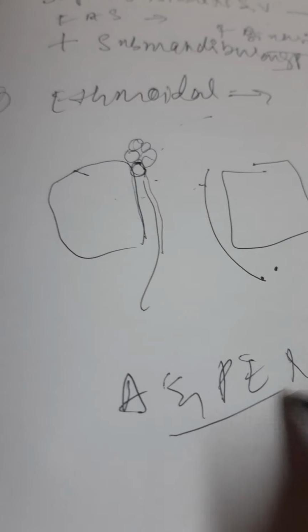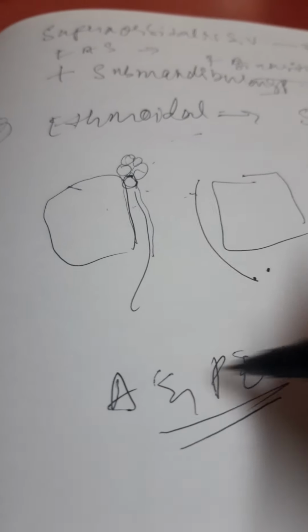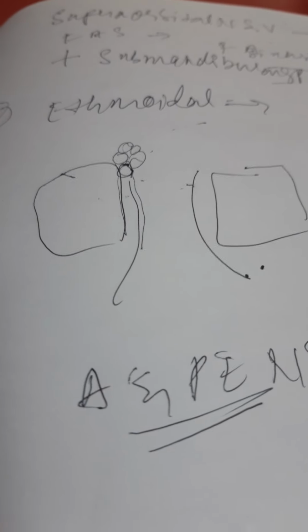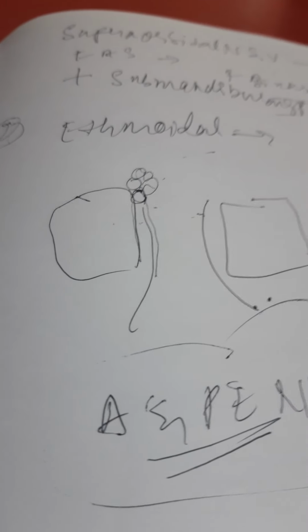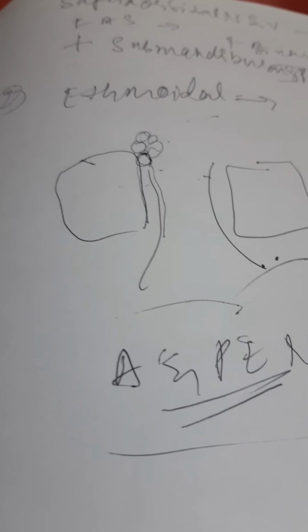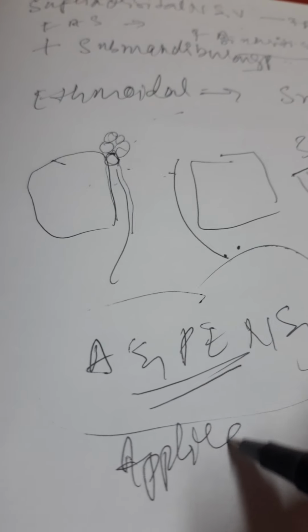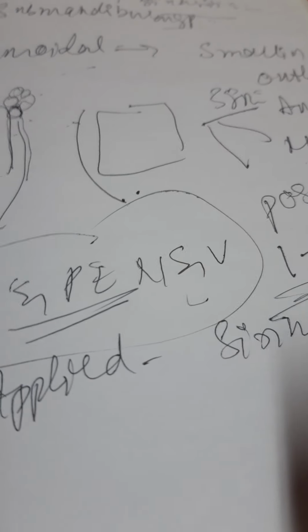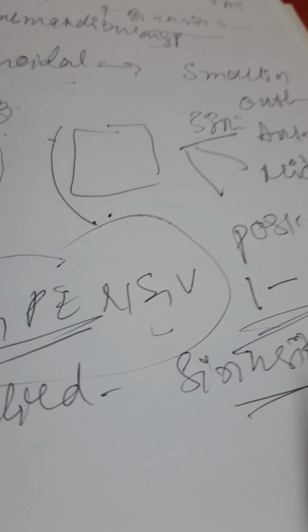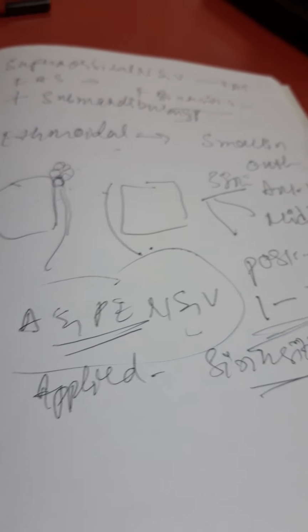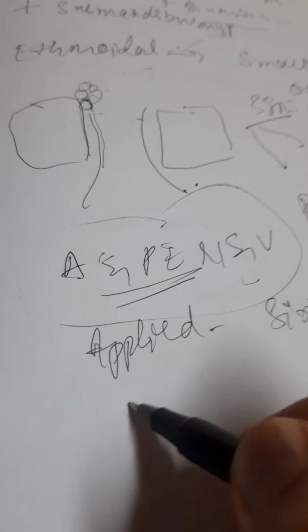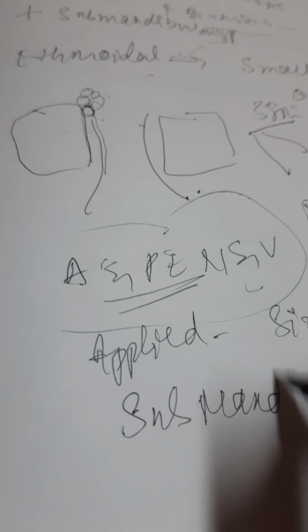So this is about the ethmoidal air sinuses. Now coming to the nerve supply and blood supply of the ethmoidal air sinuses, these are supplied by the anterior and posterior ethmoidal nerves and vessels, mainly the anterior. These are seen in the orbit, and they will be supplying the ethmoidal air sinuses. Coming to the applied anatomy, again any blockage can result in sinusitis. Ethmoidal sinusitis is relatively less frequently seen. That is about the applied anatomy of the ethmoidal air sinus. And the lymphatic drainage here also again goes to the submandibular group of lymph nodes.